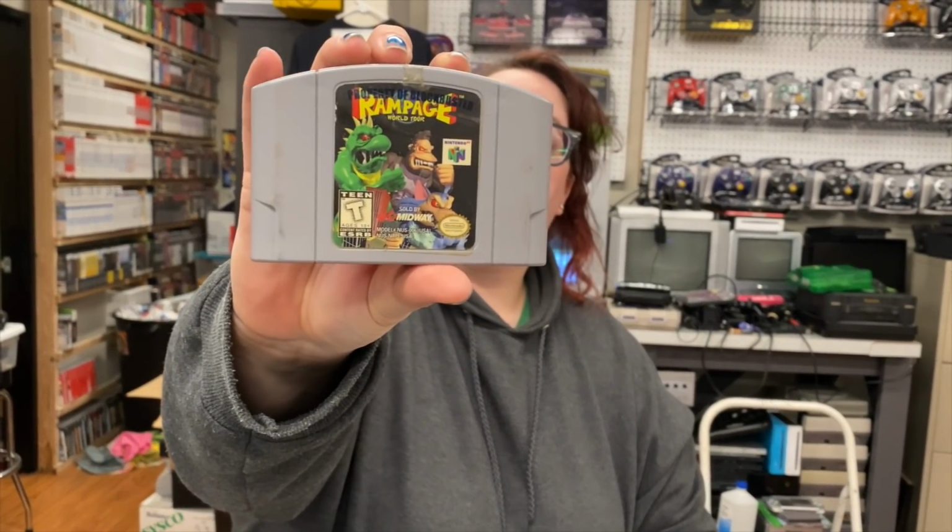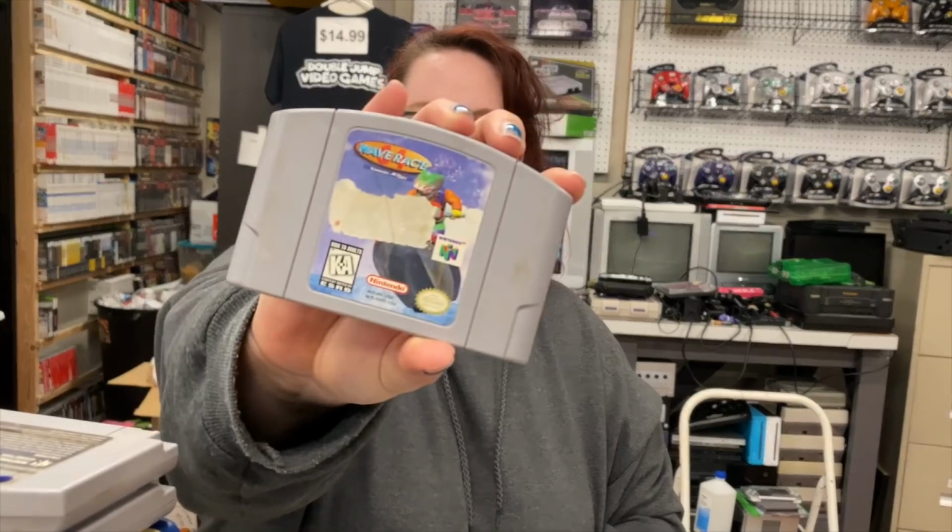Bomberman 64. Army Men: Sarge's Heroes 2. Rampage World Tour. Tony Hawk Pro Skater. Star Wars Rogue Squadron. Jet Force Gemini. And Wave Race 64.